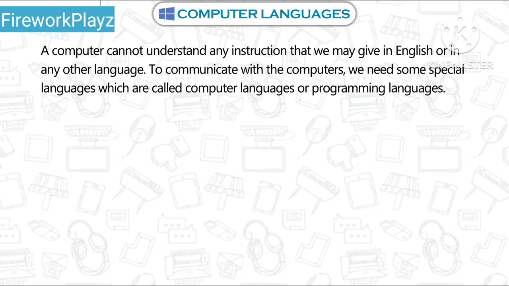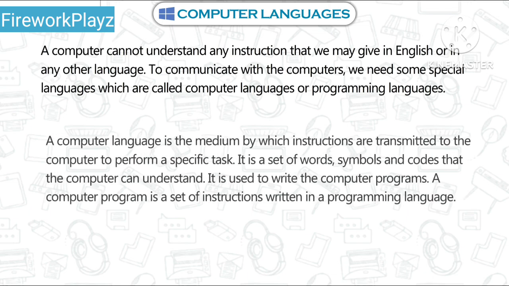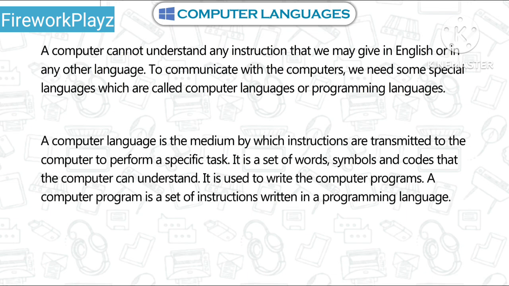To communicate with the computers, we need some special languages which are called computer languages or programming languages. A computer language is the medium by which instructions are transmitted to the computer to perform a specific task. It is a set of words, symbols, and codes that the computer can understand. It is used to write the computer programs.